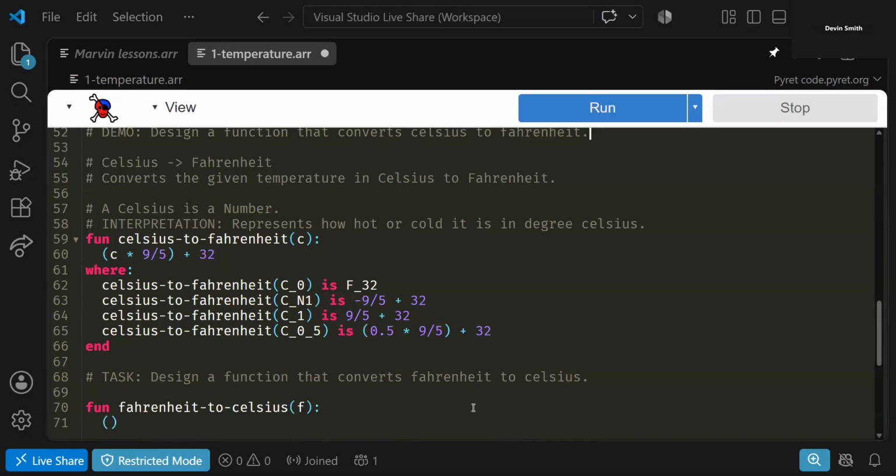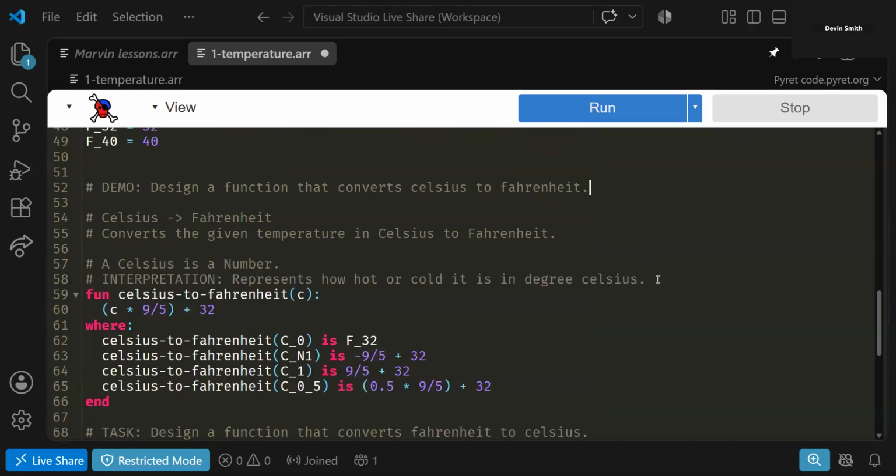So remember the first step of the design recipe. What's the very first thing you should do? The examples. You're right. Sorry. That's not examples. That's the third step. There's the first step. What's the first step? What are the inputs and outputs, in terms of type and data definition?